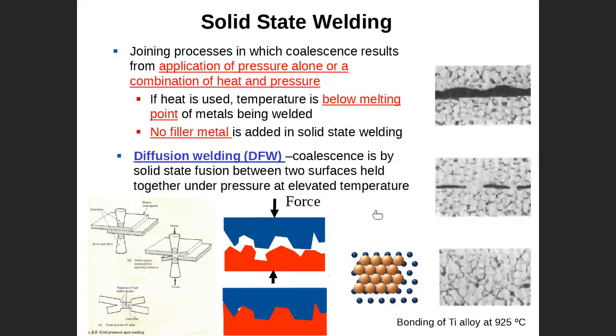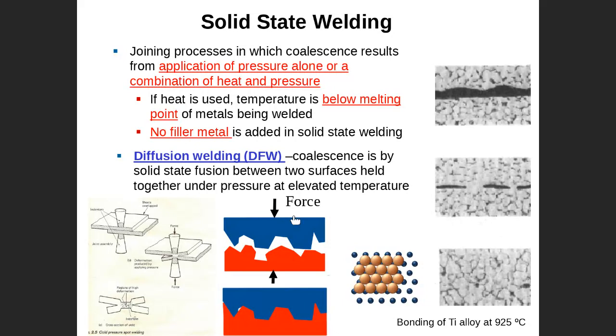We stopped here last time about solid state welding. The other type of welding is solid state welding, and I told you also, if you remember, solid state welding means there is no melting. We are not melting the substrate material. We may heat the material, but we are not melting. So the temperature, even if you add heat, must be below the melting point.